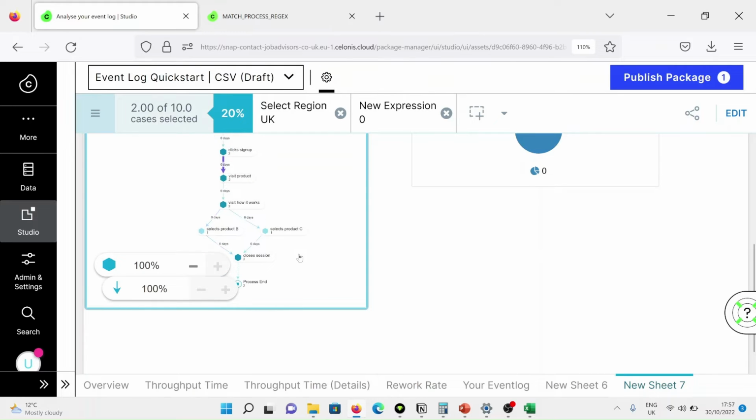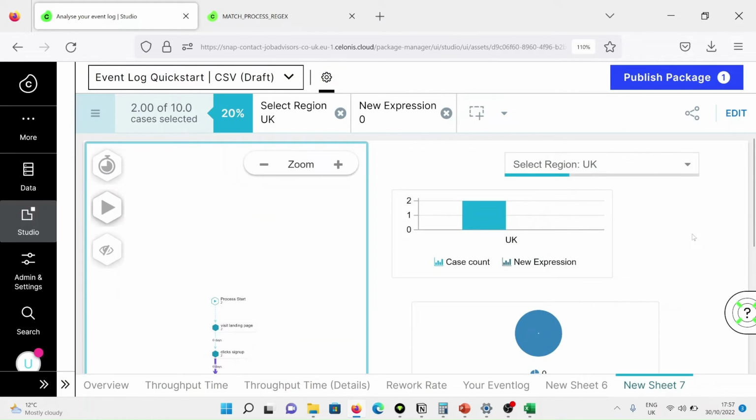So if you see here, someone clicks sign up. These two people have visited the product and seen how it works. They selected product B to have a look at it. They selected product C to have a look at it. But both of them closed the session. Probably that is not of interest, or something is not happening right for them on the product page of B and C. As a strategy, if I optimize the UK page only for product A, I think there would be more conversion, rather than just some of the people getting converted.